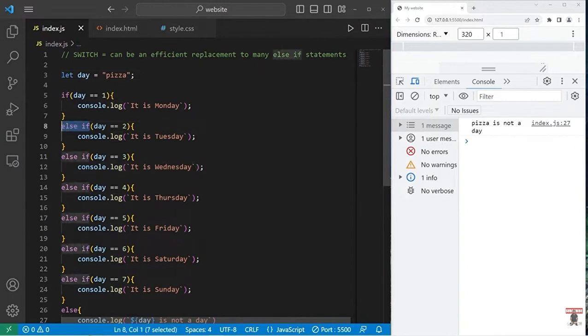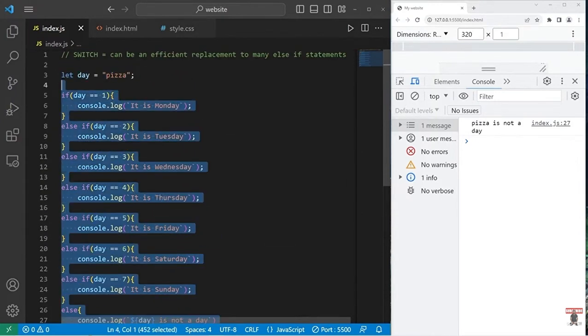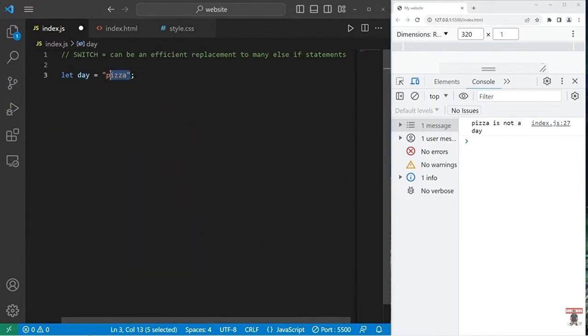If you find yourself using a lot of else-if statements, I would instead recommend creating a switch. Here's how to create one. We'll keep our day variable. I'll set that to be 1. To create a switch, we will type switch, parentheses, curly braces. Within the parentheses of the switch, we will place a variable or a value. What are we examining? Let's examine our day variable.